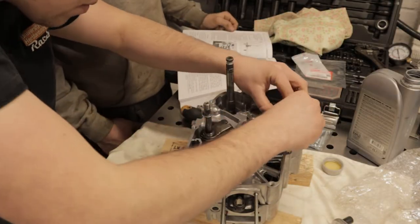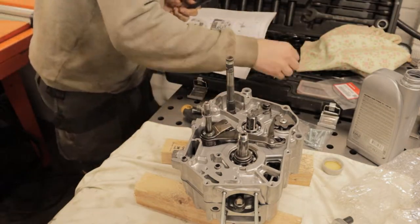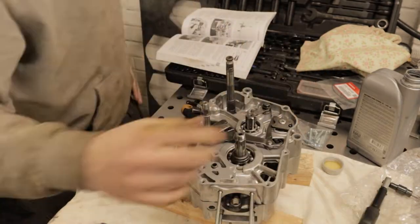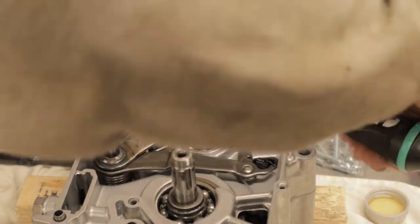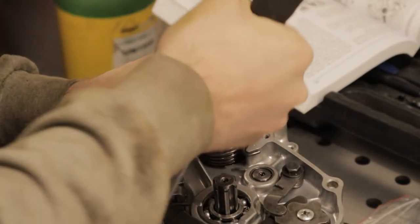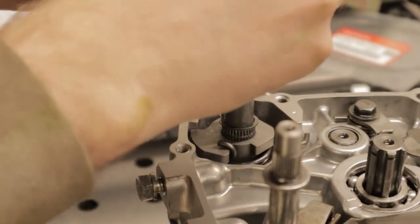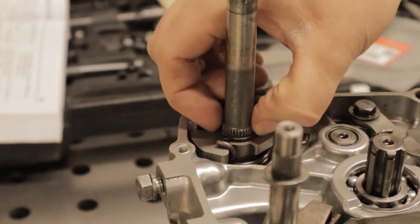With a few bolts torqued, the first of many, we start on the gear shift side. This is your selector where you go from your actual foot action to the internal rotation to select your gears. It's not too bad to be honest - all of these parts come away in sort of sub-assemblies, so as long as you're careful taking it apart and keep everything bagged up you shouldn't have any issue putting it back together. A few more torque specs to achieve and then we go on to the kickstart mechanism. Now the second case is on, the spring and stop can be pushed into place and that slides nicely over a spline on that shaft, then you finish it off with a circlip just to stop that moving or lifting.